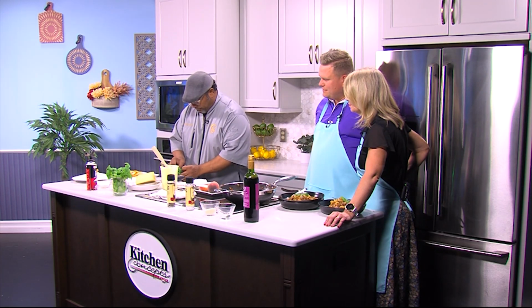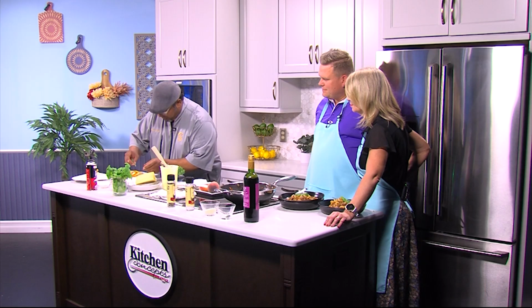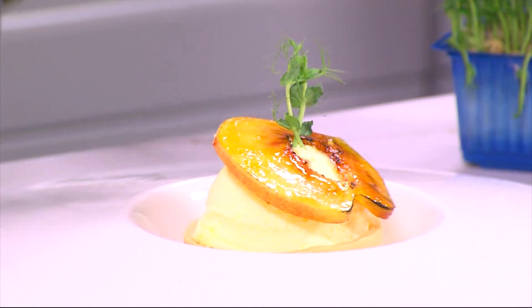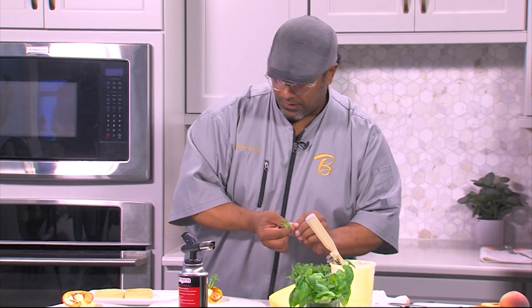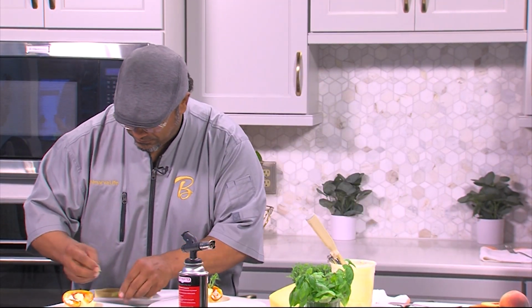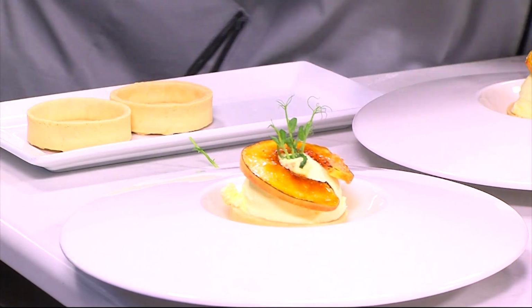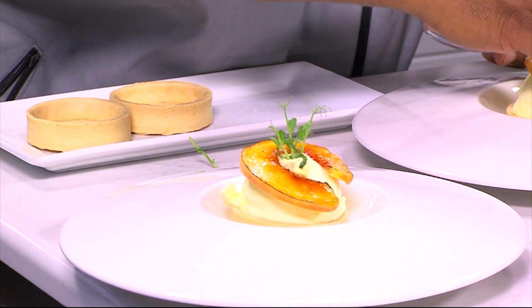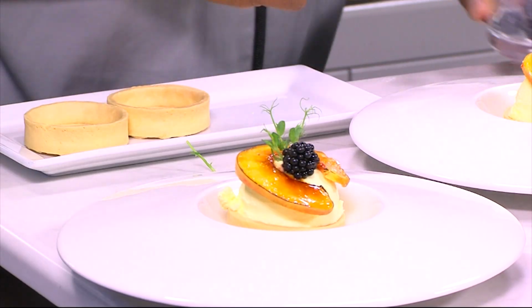And look, I'm going to take some of this affilla cress here, because it's beautiful. We're just going to nestle that in there, and this stuff's still alive. We're going to do the same for this one over here, and let's go with a nice little blackberry, because who doesn't love a good blackberry? And look, there you have it. If you come in, this is what you're going to get.